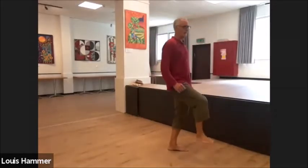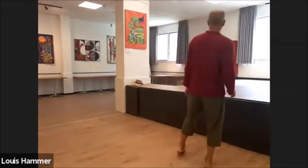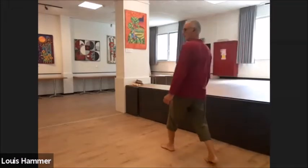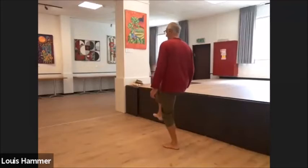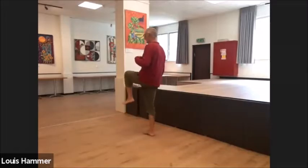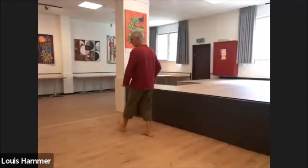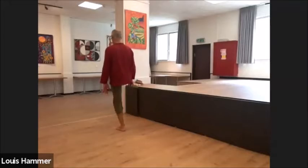All right, next, as we go up forward, we lift our back foot. Now bring it forward and start walking. And when you're walking, again, it's that gradual change of energy, transferring weight from one foot to the other as nicely as we can.